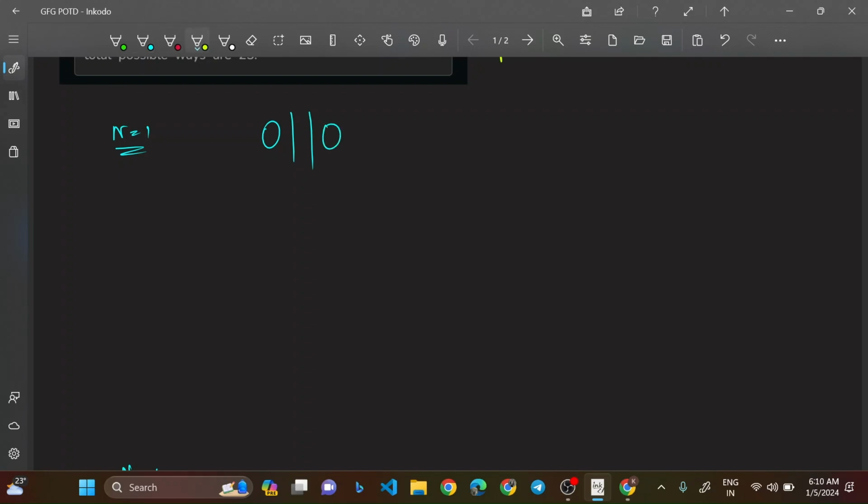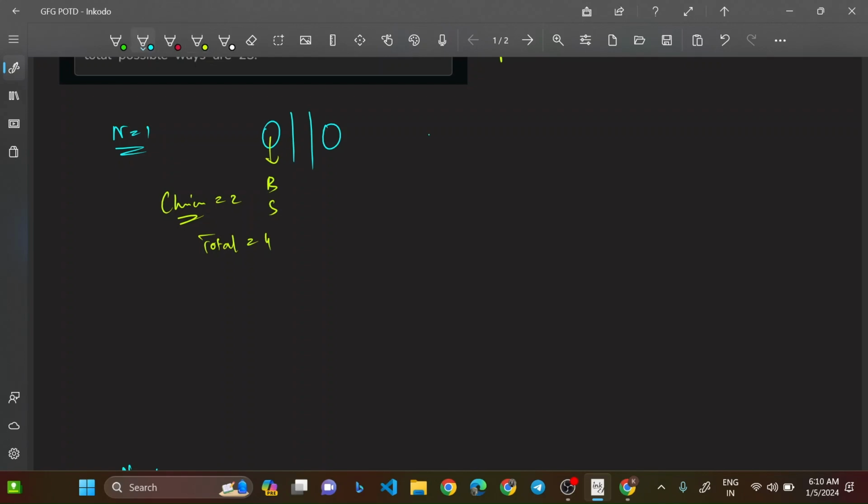What are the total possibilities that I'm getting? On one side, either put a building here or leave it empty. So there are 2 choices on one side. I'll write this, choices is equal to 2. Remember, we are working on only one side of the road. Because on one side we have 2, on the other side also we'll have 2, so the total would be 4. Choices denotes only one side and total denotes both sides.